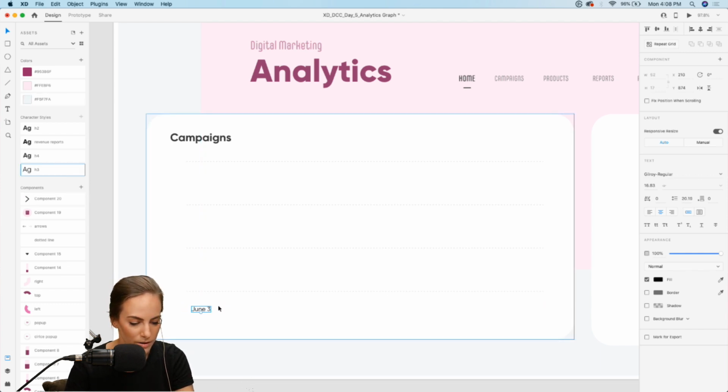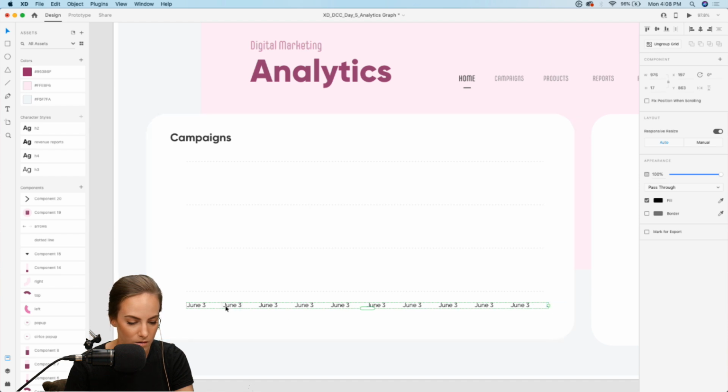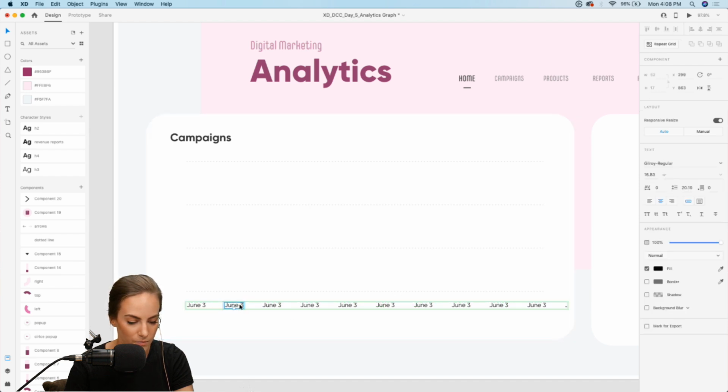So we're just building a little graph here. And I'm gonna use repeat grid for this as well. Just kind of space these out a bit. And okay. And the nice thing about this is that I can even go in and just change just one number in each of these, but it's still super quick. June 9th. Okay, that's good enough.